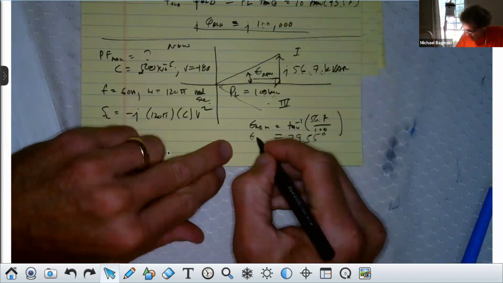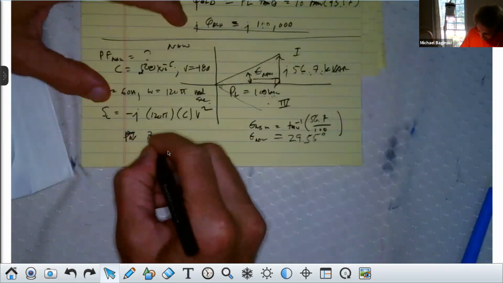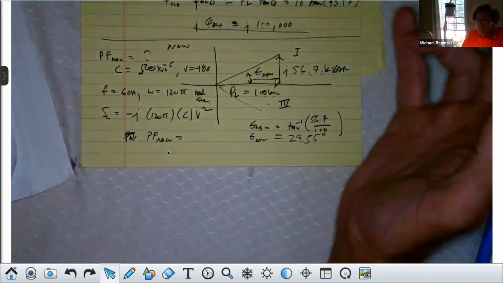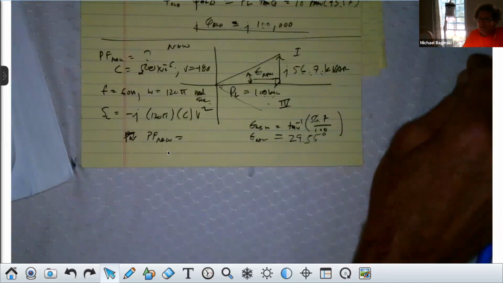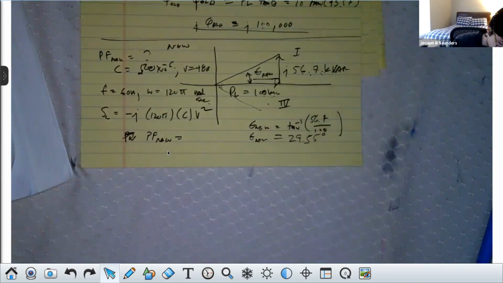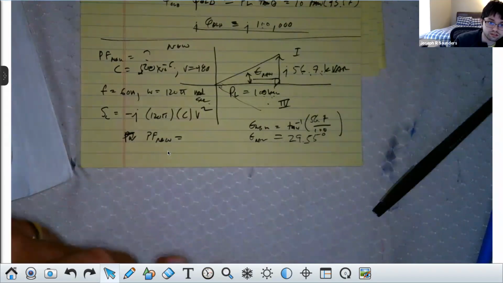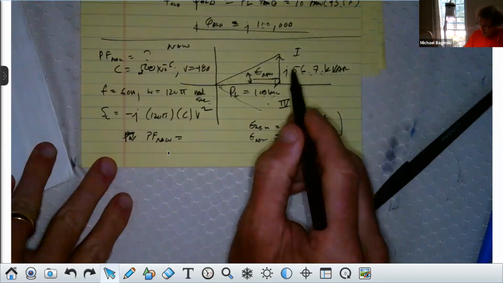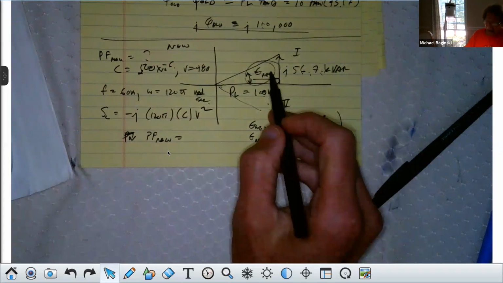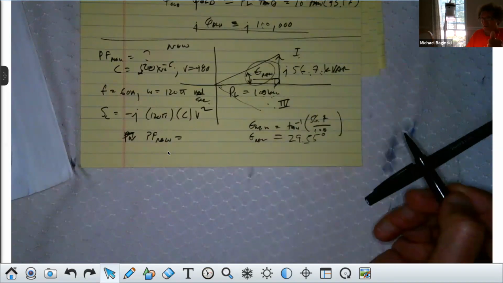What's the new power factor, anyone? Anybody at all? Well, what do we do with that angle? 0.86. Wait, what are you doing though? Say what you're doing, please, Joseph. Cosine of the new angle. That's so important that you say that, because some people will be afraid to even ask. It's the cosine of that angle, correct? That's the power factor. And it will be lagging if it's in the first quadrant. It will be leading if it's in the fourth. Everybody with me on that?